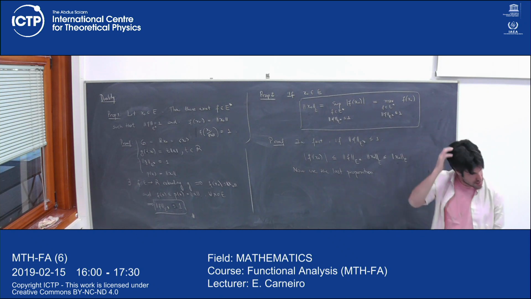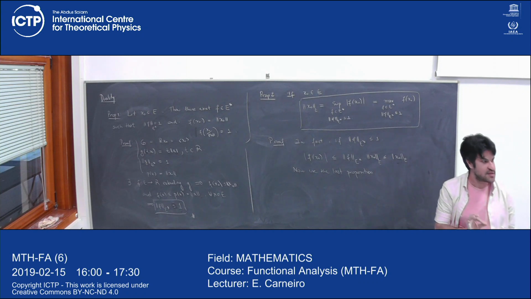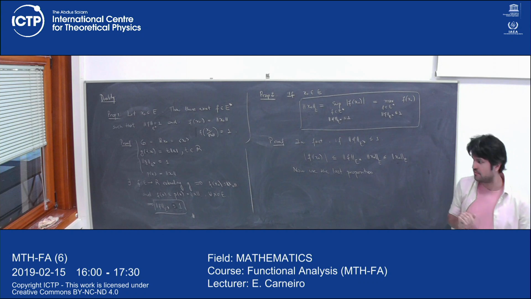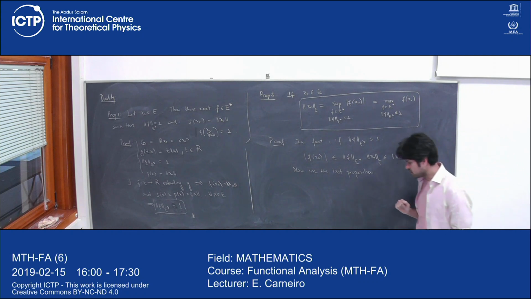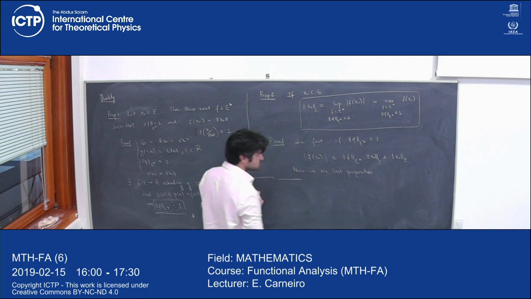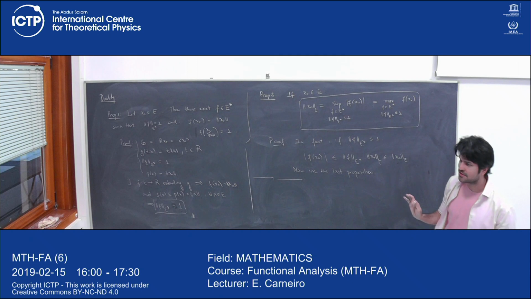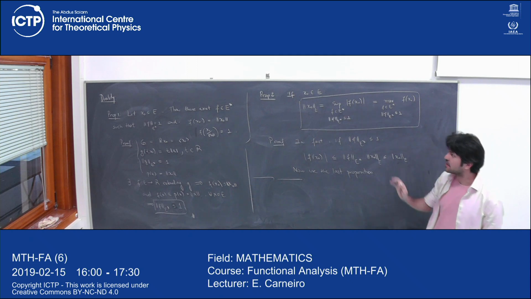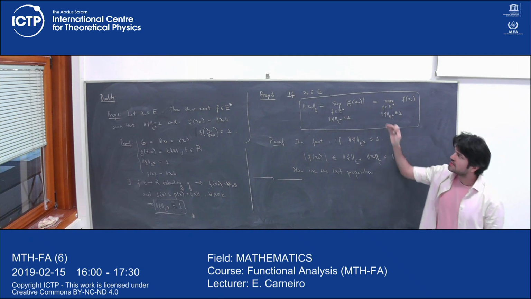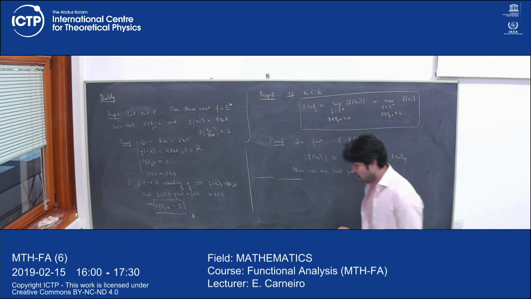We'll come back to this later on in the course when we will actually prove that the dual space of LP is this LP prime. So this is just to wrap up the discussion that we started in the last class. And keep in mind this dual space and this way of relating the norm with the duality map.